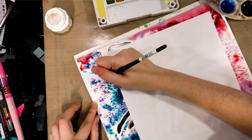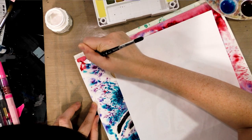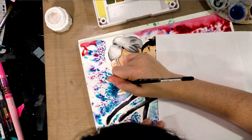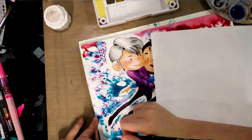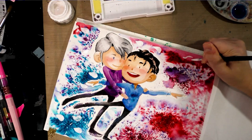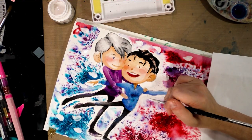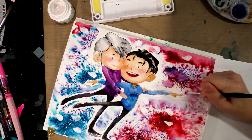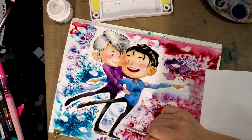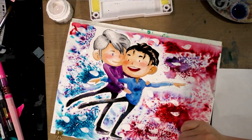I know they're difficult for you guys to see. I apologize for that. But basically, I am outlining a petal shape with the Copic Opaque White, which performs sort of like a white gouache. With petals that don't cross the figures, I think I'm going to do a couple that do, just to help push depth. And since this is a water-based medium, it's going to activate some of the brusho beneath it, which I think is good, because it's going to add a little bit of color to the petals.